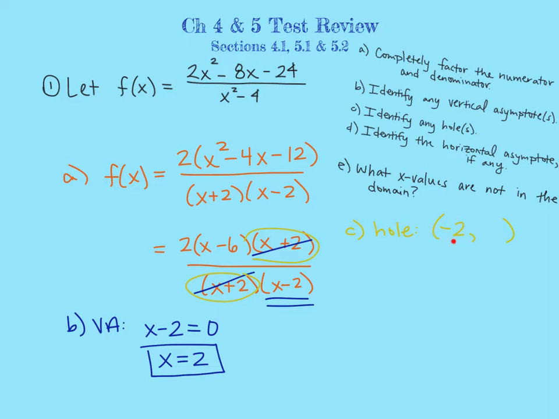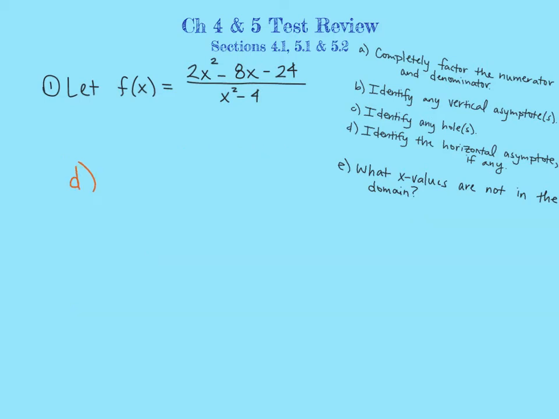So instead, we're going to plug negative 2 into what remains of our function, the stuff here that remains in orange. So we'll plug in x equals negative 2 to what remains. That's what remains in our numerator, plugging in negative 2 for x. And in our denominator, what remains is that. So when we simplify, we'll have 2 times negative 8 in the numerator, and we'll have negative 4 in the denominator, which divides out to positive 4. So we would have a hole at negative 2 comma 4.